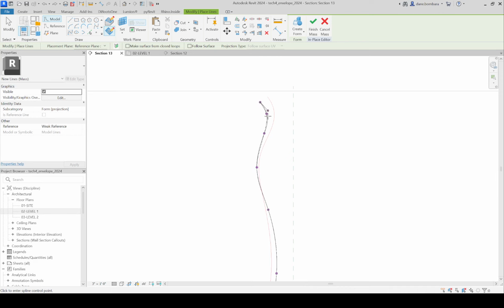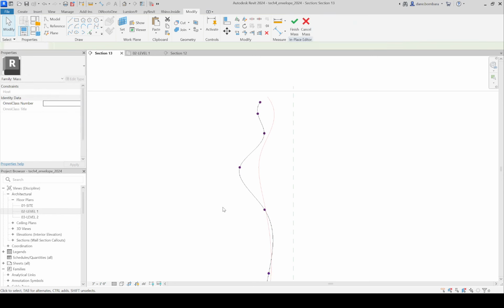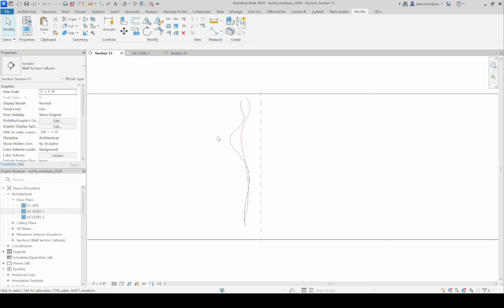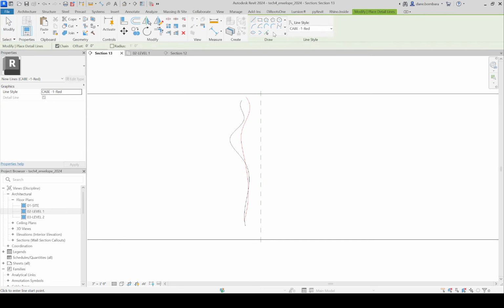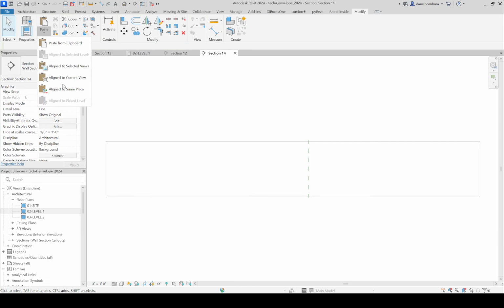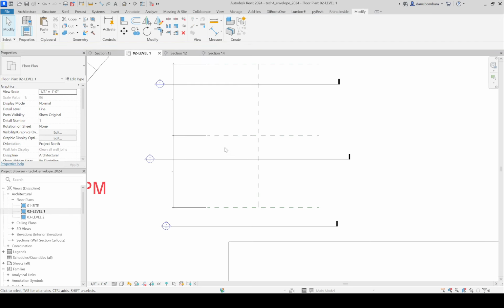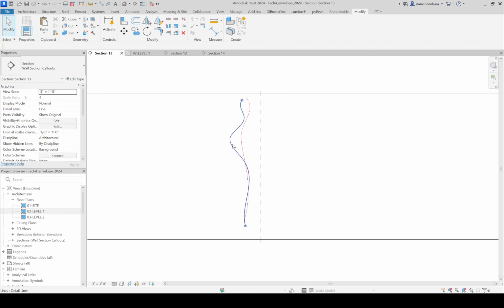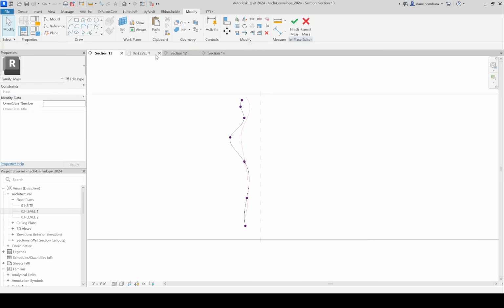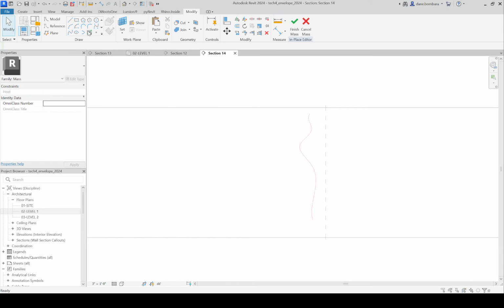And I draw something different, and I can modify these points afterwards if I want to make it bolder, come this way, and align this. I'm not going to get super crazy with it. I'm going to hit finish. I'm going to do the same thing again. I do a quick detail line, grab that, copy, go to my next one, paste that in place. So there's my one I just drew, and I do it again one more time. I go back here, grab into my family, edit in place, go to level 1, go to this section now, and do the exact same thing one more time.